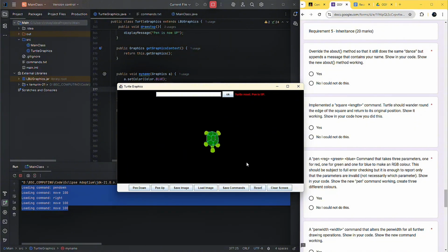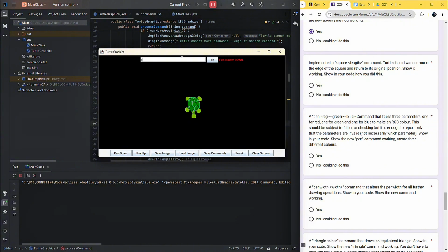And like this, implement a square length command, where the turtle should wander around the edge. First I will do pound, then square equal to 100. As you can see, it draws a square.